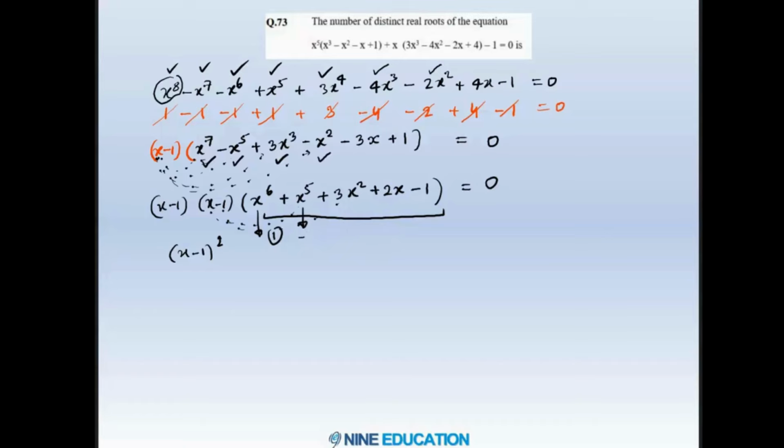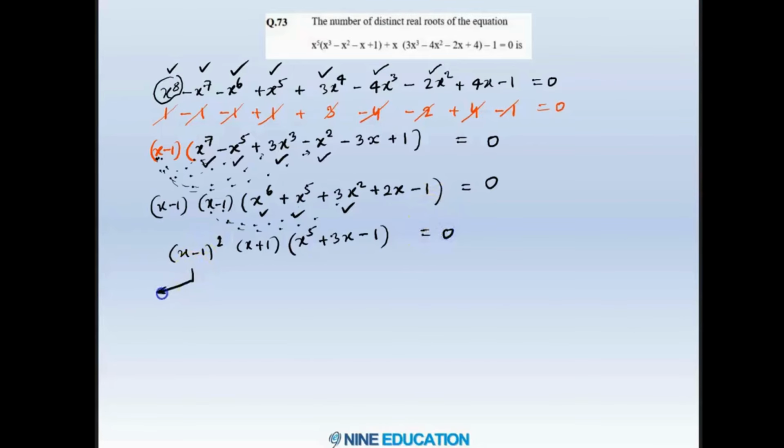So let's say that x plus 1 is a factor of this. So for one more time I can say x plus 1 is a factor. So to get x power 6 I need to write here x power 5. So I will get x power 6 as well as x power 5 as well. Next term is 3x square. For that I need to write here 3x. So I will get 3x square also. But in order to get 2x, I need to write here minus 1. Okay, so overall we are getting the result in terms of x power 5 equation.